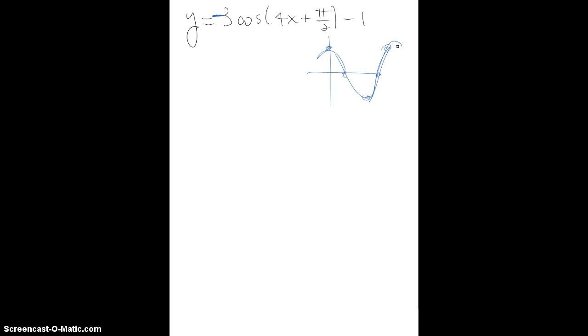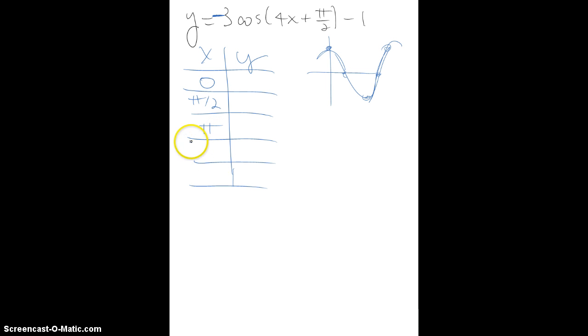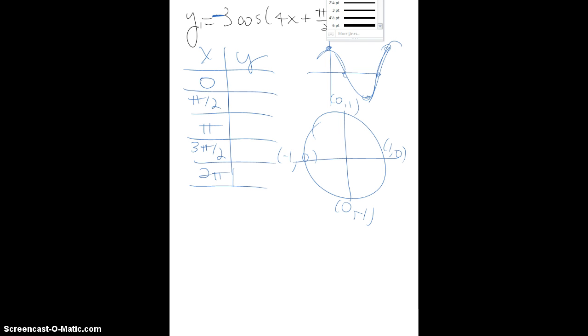All right. So I know my key points. So my normal key points would be, let's see, 0. We always do our 90 degrees. So our quadrantal angles and 2 pi. And again, if you want to look at the unit circle and graph that, get your values. That's okay, or you can look at this, and I'm going to get a little thicker line. We'll switch to black.